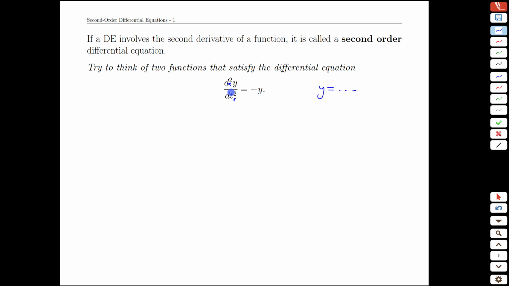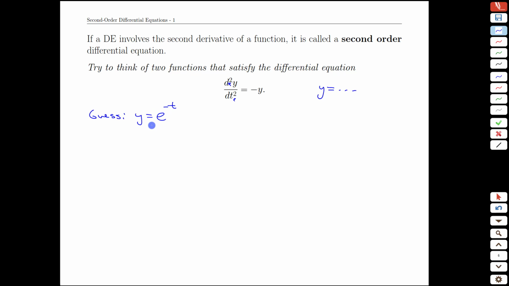in the equation. The earlier equations we looked at would have been first order because they only had one derivative, or the first derivative. So for a moment, try to think of two functions, or let's settle for one function, that would satisfy this equation. Take the derivative of y twice and get back to y but with a negative sign. Well, we've seen something like this before, so one guess that we might have is y equals e to the, well, not t, maybe negative t. That negative might pop out the way we want to.